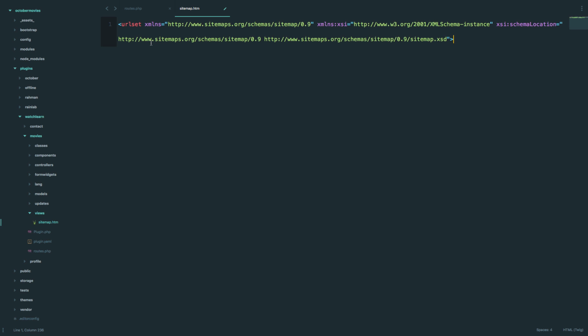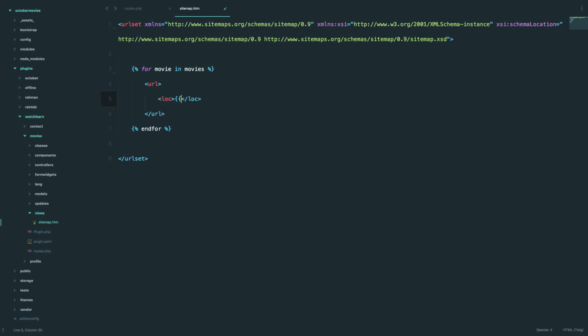I'm just going to paste in this sitemap head or whatever you want to call it. So this is the standard sitemap head, and we're going to close it down here. So URL set. And now, since we have access to our movie variable, we can just do a for, so this is standard Twig templating language for loop. So we are going to iterate through all of the movies, and now we are going to create a new URL, and we are going to set a location for that URL.